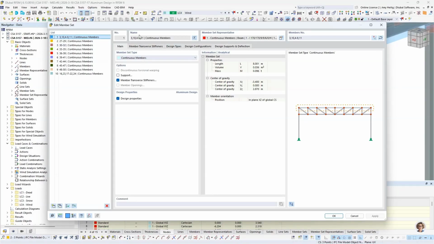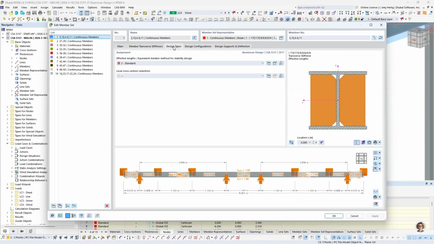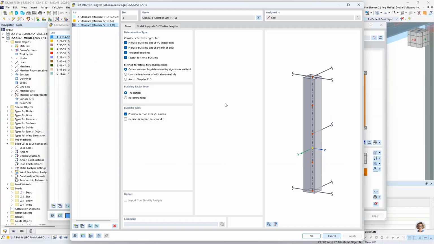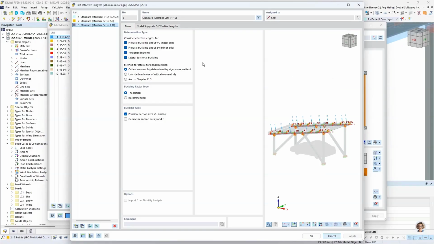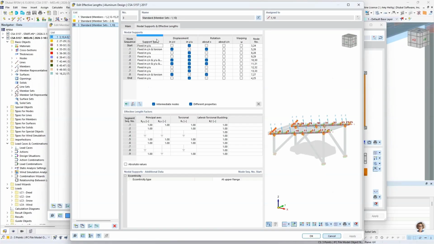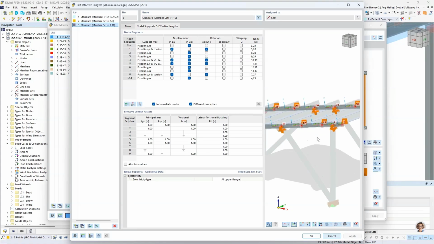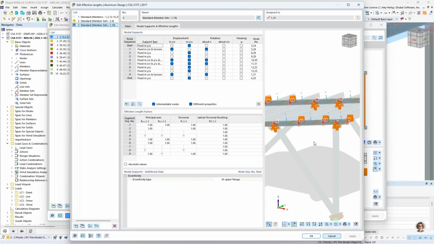So quickly going to the effective length, let's take a look at this input option. Once again, we have all of the stability failure modes turned on here, but under this second tab, we have many different members framing into this particular element at different locations. So we have the ability to activate intermediate nodes here, and then I can use my selection option to go back to RFEM, graphically select this member set, and all of these nodes along the member length are automatically detected.